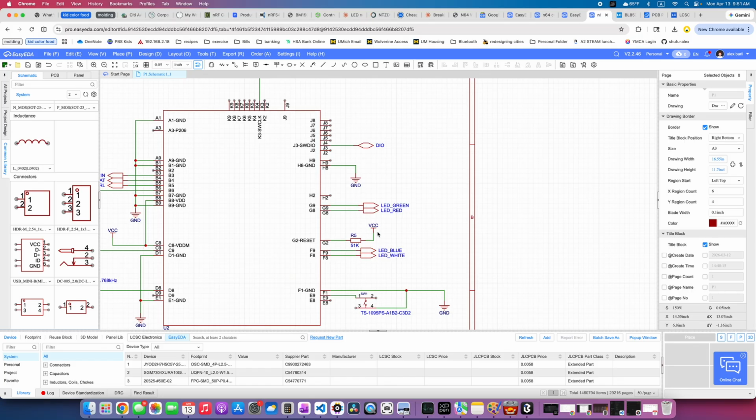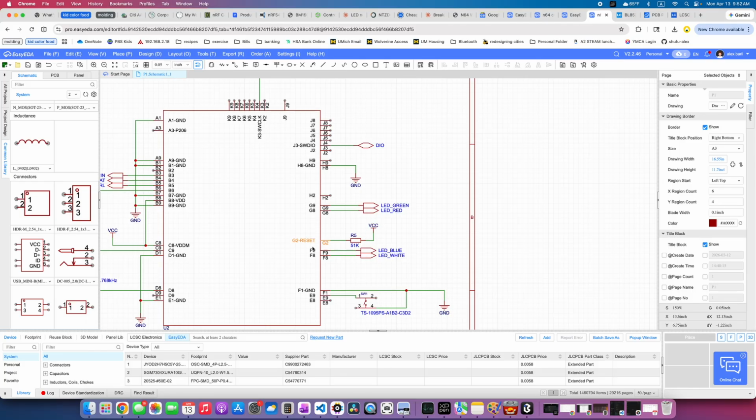We've got the LED controls. We've got a four color discrete LED package, so one control for each color. We've got the reset line that's pulled up to high, 3.3 volts, and we won't actually control the reset here, so this will just be pulled up to VCC.